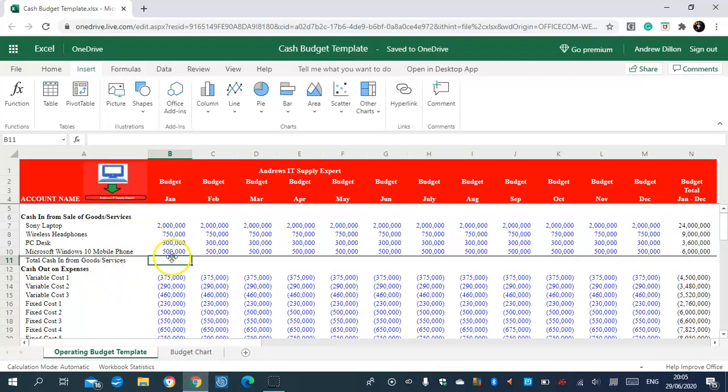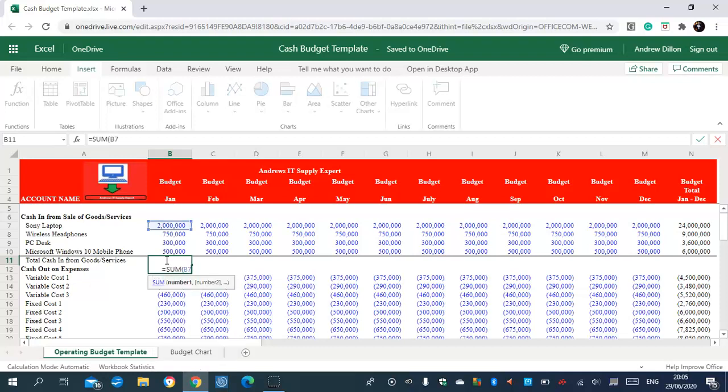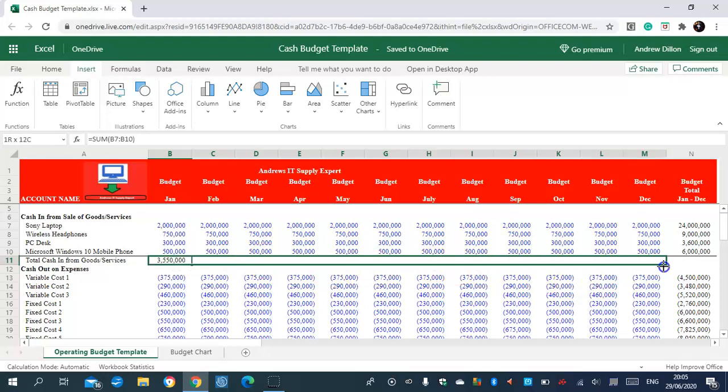Now let's calculate the total cash in from goods and services. Equal sum once again. And then fill that in for the rest of the answers.